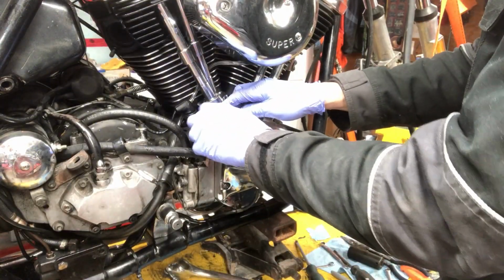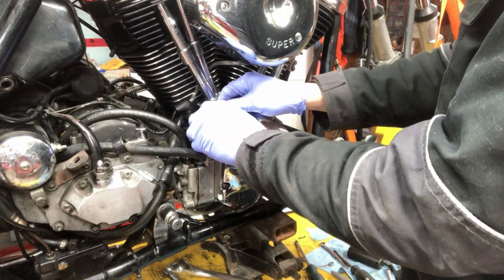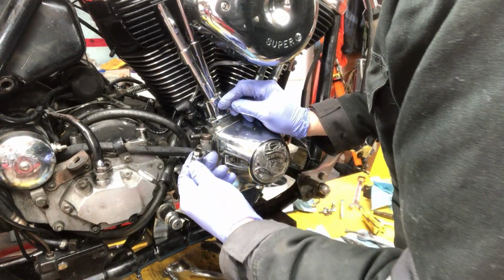I keep digging into little projects on this bike, not finishing any of them. Well, I got the engine back together, got the car back together, but I get so many things pulled apart.